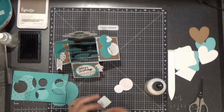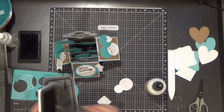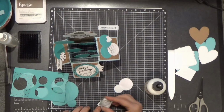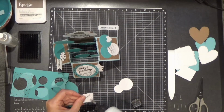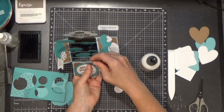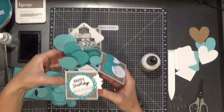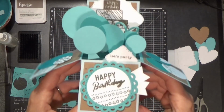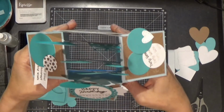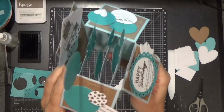I'm wrong. I wasn't done stamping. And this is what I do. I just kind of keep putzing with it until I think it looks full enough, until I'm happy with it. And that's all you do. You just kind of keep adding to it until you're satisfied with how it looks. And I just think these are fun, and I know that all of my sons enjoy that. They love these 3D cards.